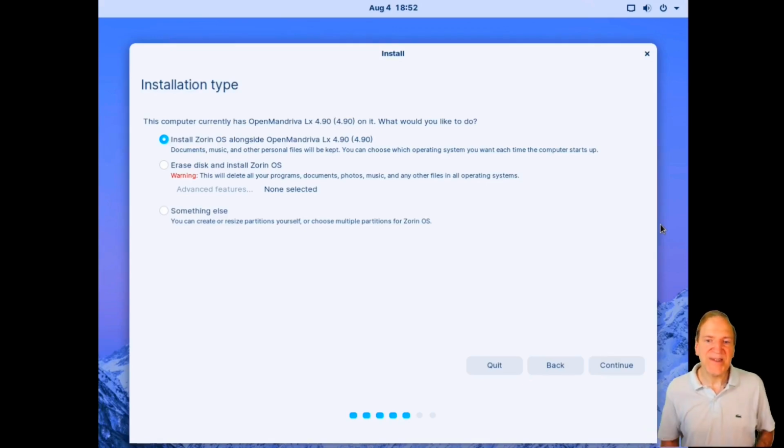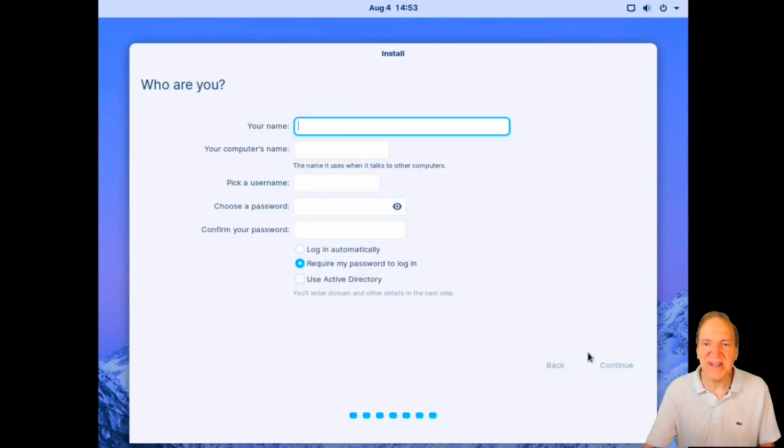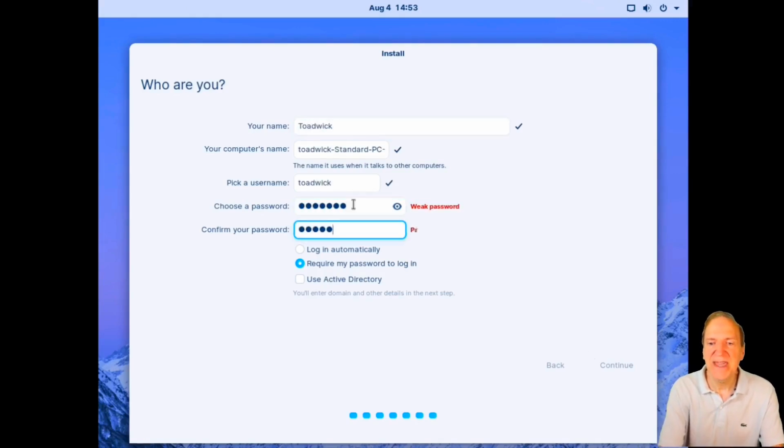For our installation type, I'm going to go up here and just select Erase Disk and install Zorin OS because I want to start fresh and just go right to it. Otherwise, if you have an existing operating system on here, it'll let you install alongside too in a majority of the cases. And so we'll go yes, and then here we're going to continue because our time zone looks good. And then I'm just going to put in my funny name there and then a password and again. And then I'm just going to leave it default.